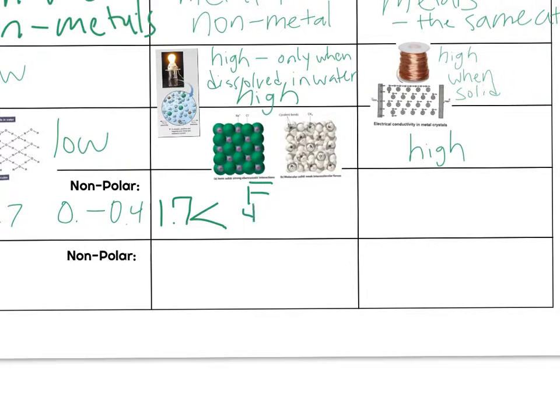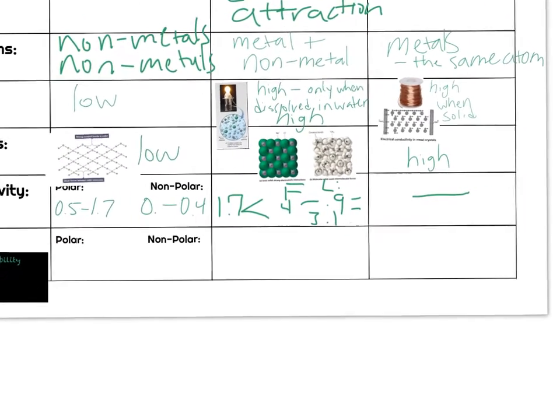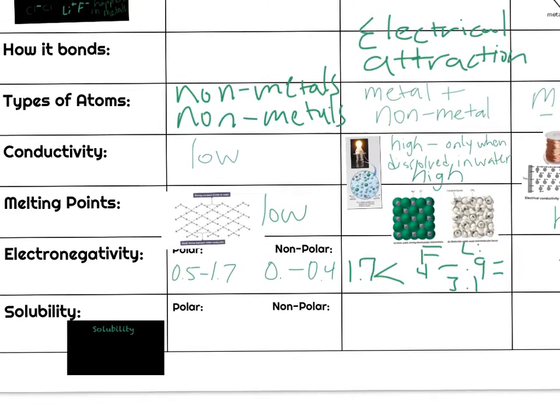For an example, if you look at your electronegativities chart, you would see that fluorine has an electronegativity of 4, while lithium is 0.9. So if we take 4 minus 0.9, we get 3.1. So we would say that this would be ionically bonded because the electronegativity difference is greater than 1.7. Now, for metallic bonding, just write a line through it. We're not going to worry about electronegativity difference for metallic bonds because it's a bond between the same metal. Okay.